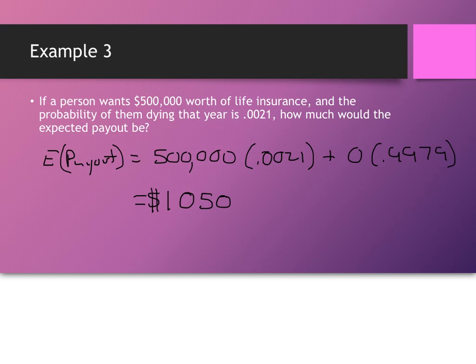Okay. Notice that, again, even though this is a fairly small probability, that is a huge jump from the last example. All right. And oftentimes people wonder why there are these big jumps in life insurance. Well, it depends on your probability of death plus the amount you're insured for. Okay? So, in the previous example, our probability of dying was much lower, and our payout was lower as well. So the amount the insurance company is going to charge you, and the amount that the insurance company expects to pay out, is just based on the probabilities and the amounts.